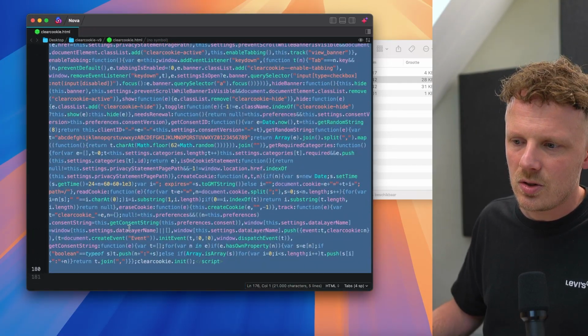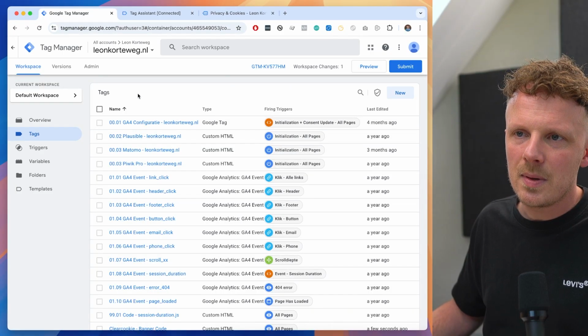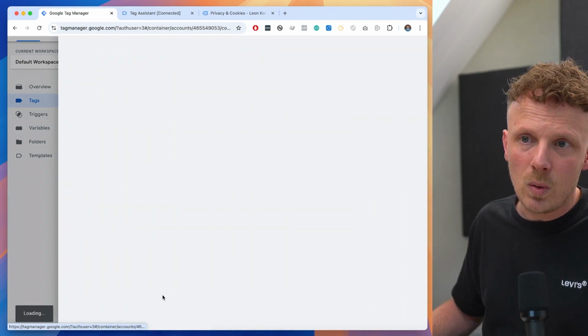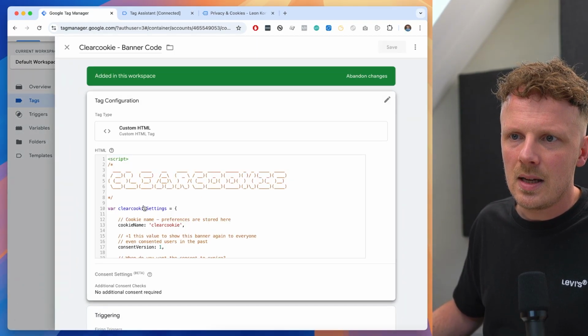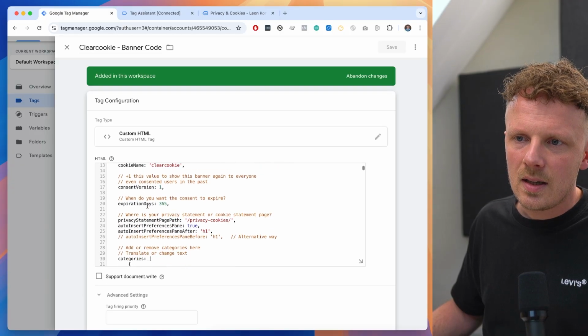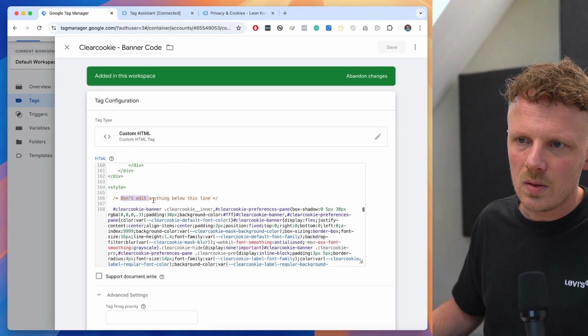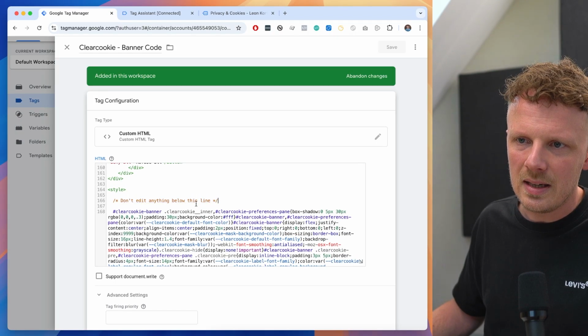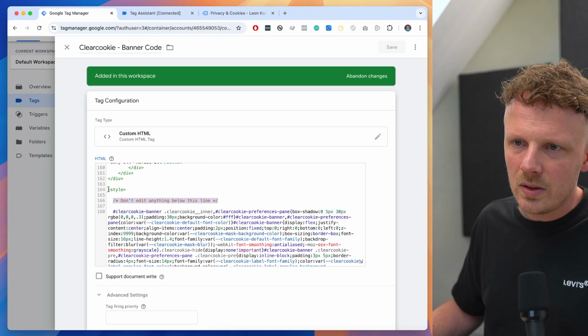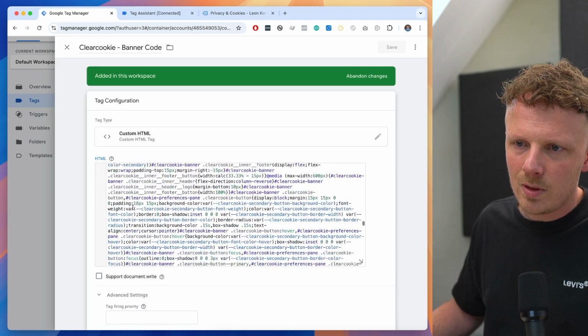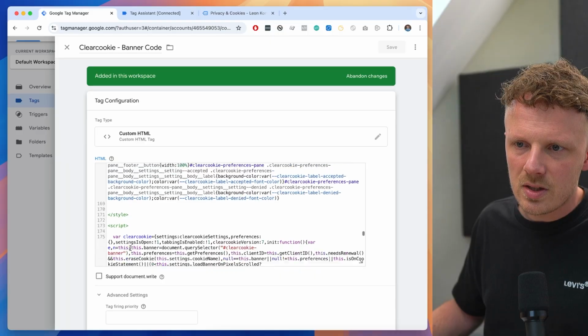I'm copying this to my clipboard and I'm going into Google Tag Manager. I have the version 7, the old version, here in my GTM. And I'm scrolling down until I get to the don't edit anything below this line. And in this case, the comment is still part of the style block. So I'm going to remove this style block. And there's a script block here as well.